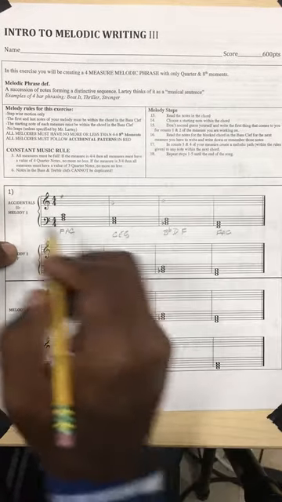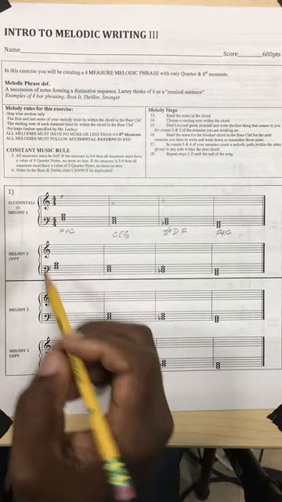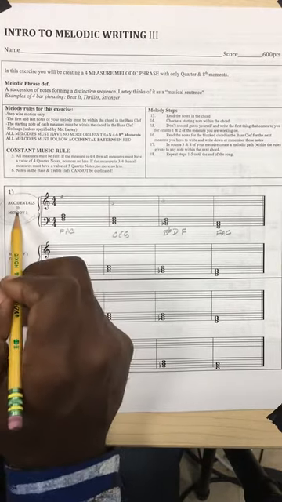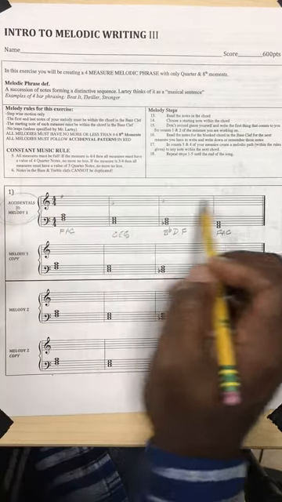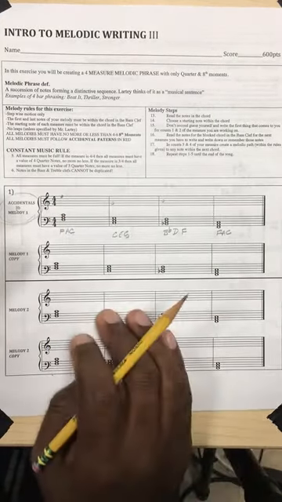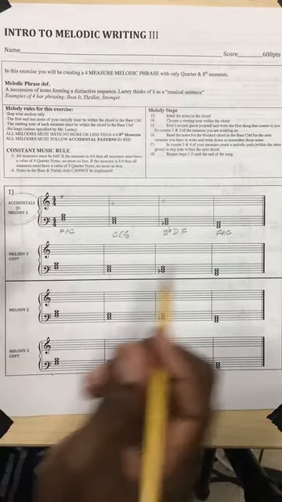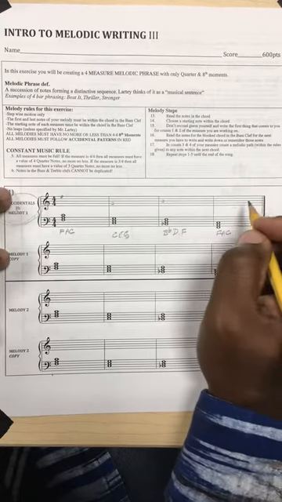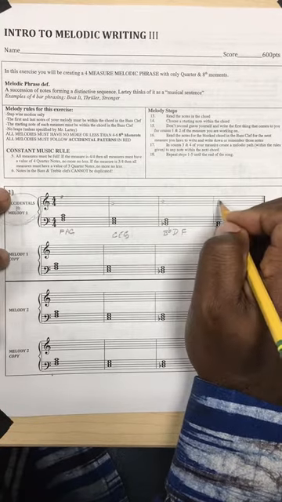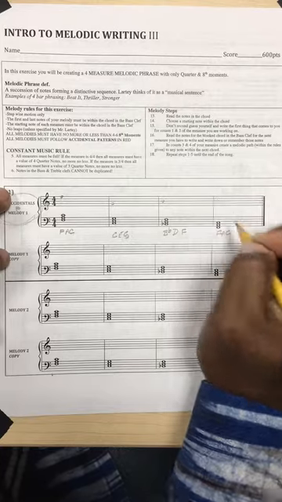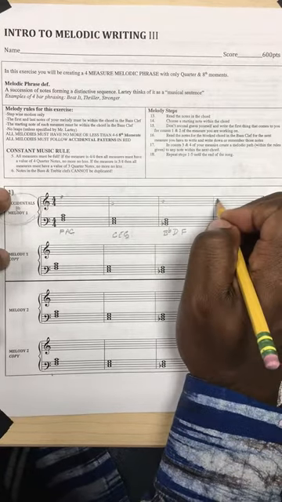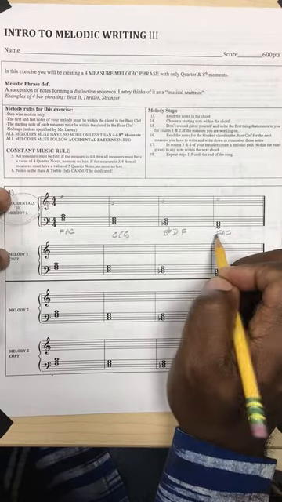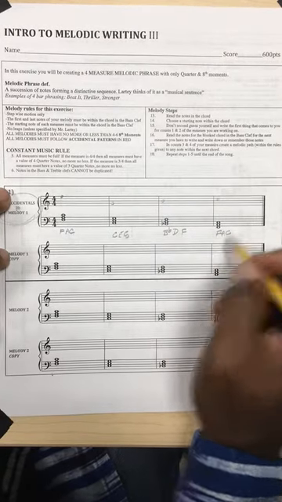And also remember to watch your accidentals, because your accidentals will be here. So make sure that all your Bs are flatted throughout this exercise. The accidentals will be different for each exercise, so please pay attention. And the next one, I'm going to just have a C. There's a C in the chord, so I'm just going to put a C here. And for an F, I'm just going to end it with an F.